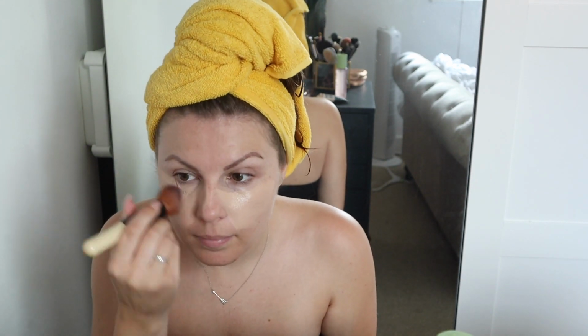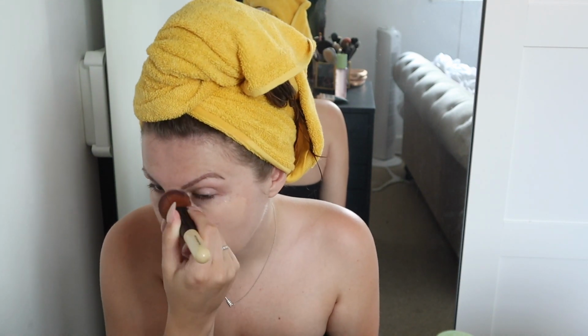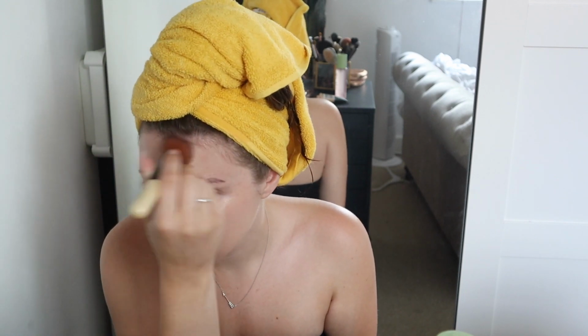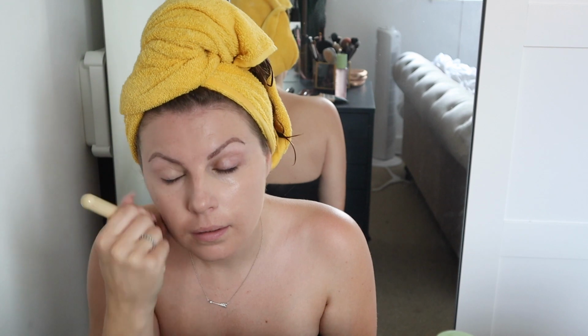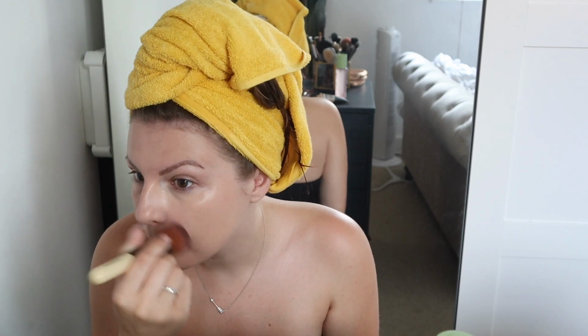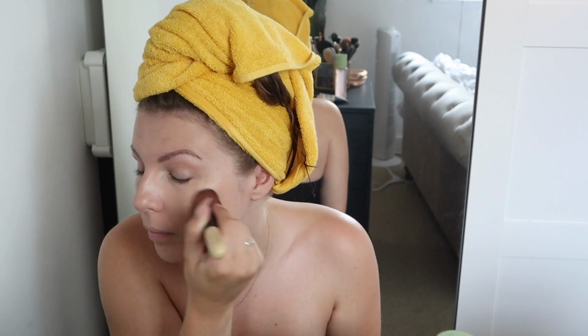This is still quite deep in my opinion, because I've got a decent amount of colour for me right now. I'm a lot more pale than this naturally, but it's been sunny. There's been a couple of sports days, and so I've been out in the sun a little bit more than usual. So just bear in mind, Ivory is not as ivory as you would imagine. So I'm putting this on.